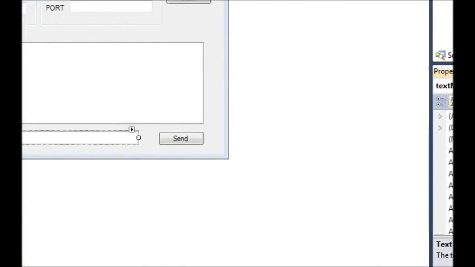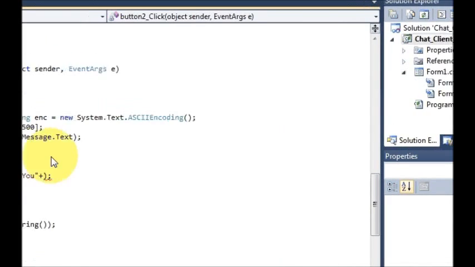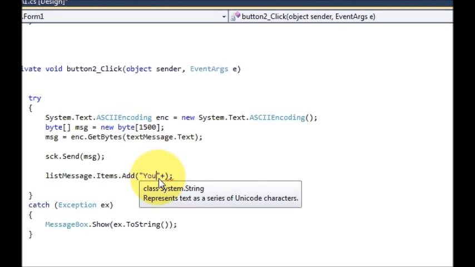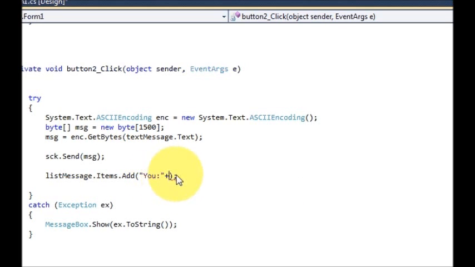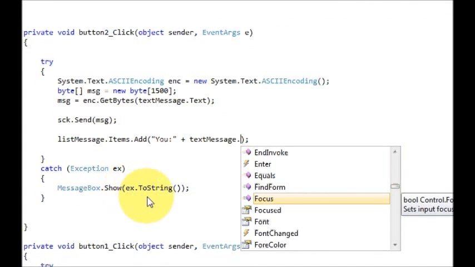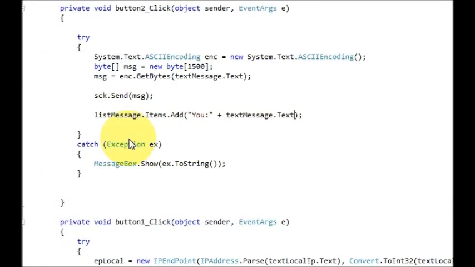So just copy the name message text from here, and in this list box argument after You, give it a colon and then the message box name dot Text. Okay, so this will show the message which you are sending in your list box also, so you should be able to see your own message also.